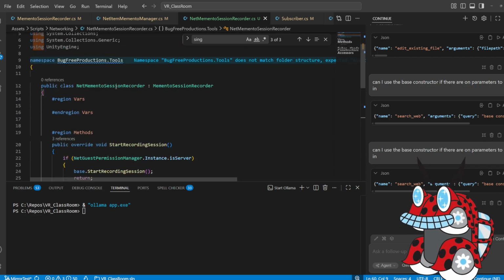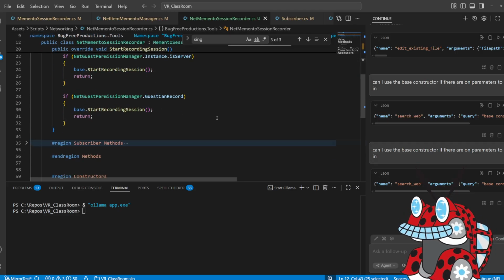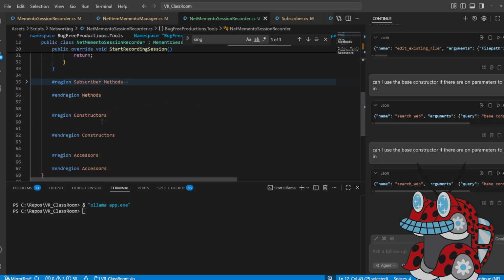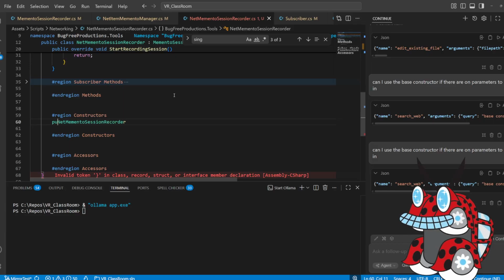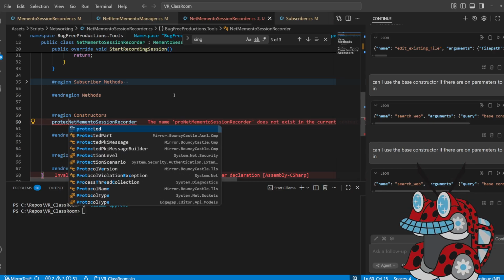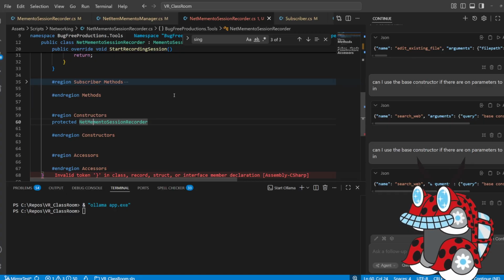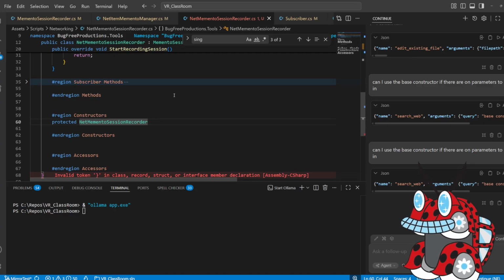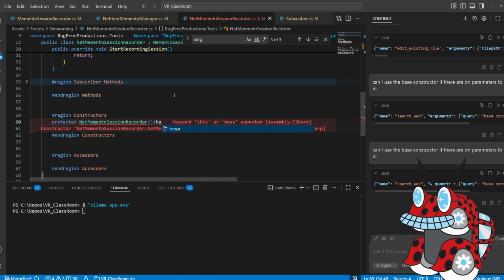And then we go net message session, Control C. Net memento session recorder. Protected recorder. Base.